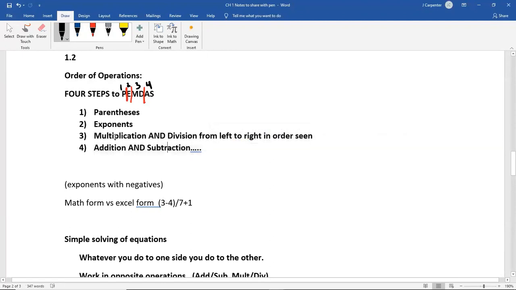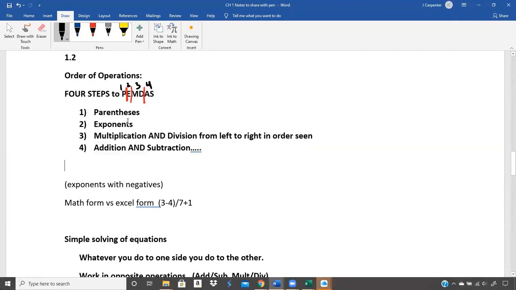Don't do additions and then multiplications. Don't think that you're just doing all of them from left to right. You do these two in a pair from left to right, then you do these two in a pair from left to right. This is not something we're teaching in this, we're reminding you here of this. So if you are rusty, if you're getting this wrong 50 times, it is on you to practice over and over and over, to go to resources online, go to tutoring, anything like that. We're supposed to be above that, but I remind you.